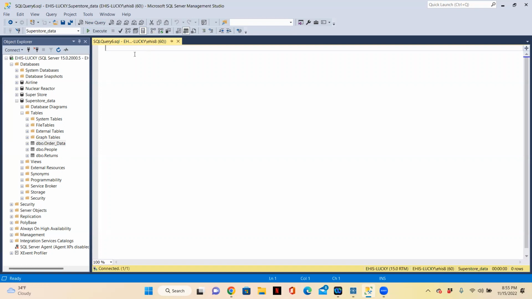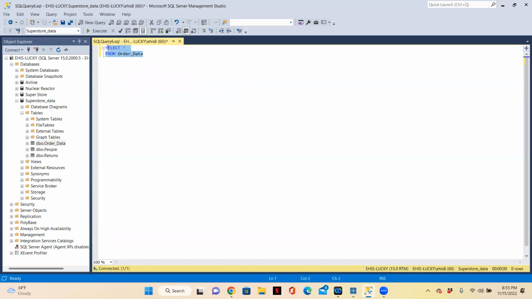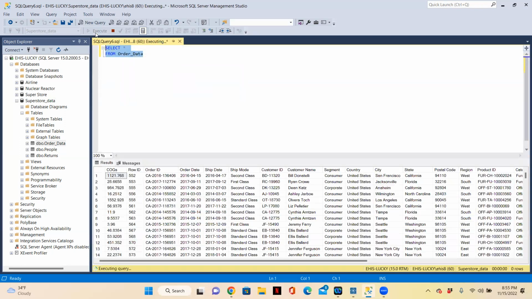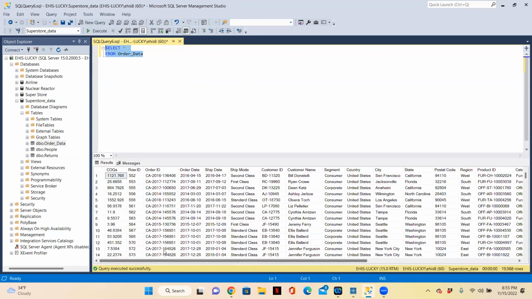They can start typing SELECT star, then put in their FROM and the table, and this SELECT star means everything. If they run this right now, you can see I'm getting everything in that database.